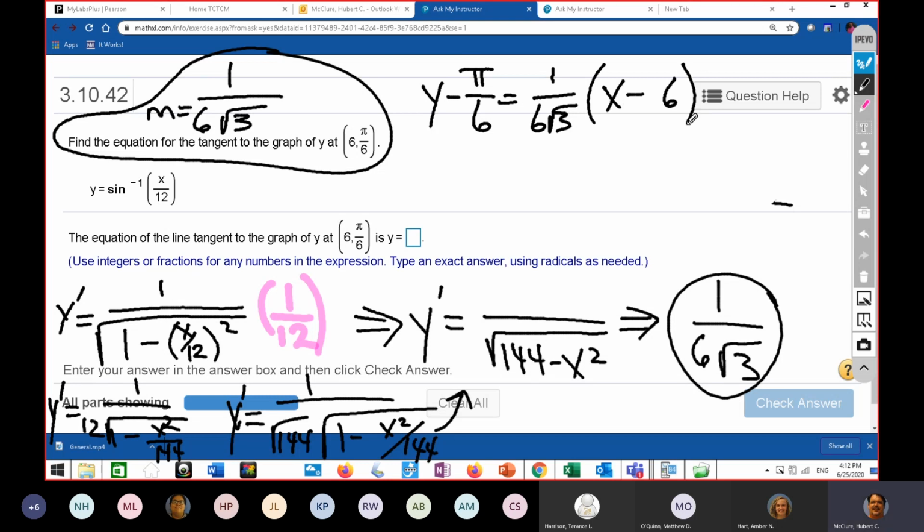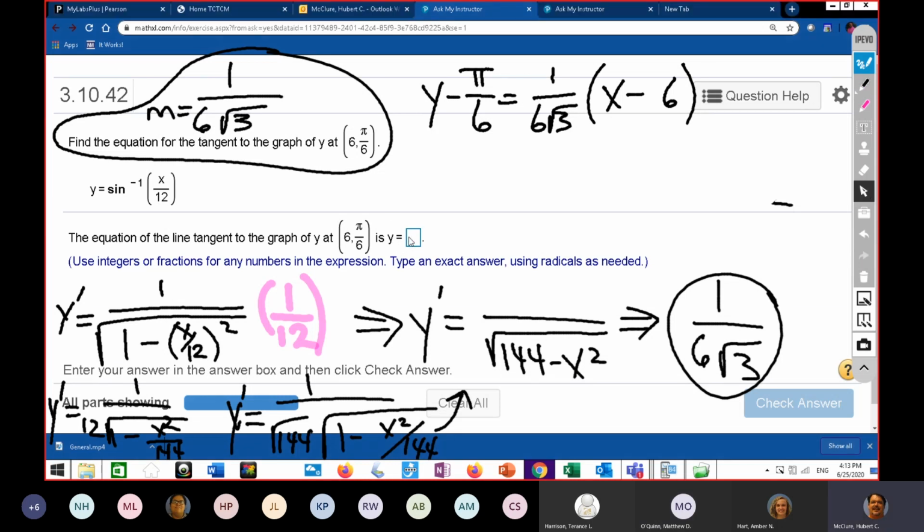I have to move so I can see the screen. And here, I'm just going to tell you, they don't want a bunch of decimals. They will probably just want radicals, and I'm just going to type in a 3 and let y'all see what the answer is, because it's probably going to be in terms of radicals. That's what it tells you. Type an exact answer. Okay. Radicals. So I'm going to just type in a 3 here, because y'all should be able to do that because that's algebra.